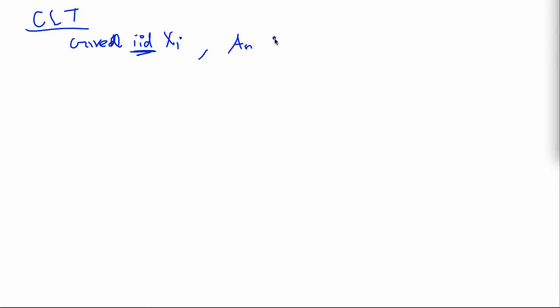You can define a new random variable A of n, which is basically the sum of the Xi minus the mean of the sum over sigma squared of n. And this is just what we figured out earlier. And so this random variable distribution will start to look like a standard normal distribution. And why is this really powerful?